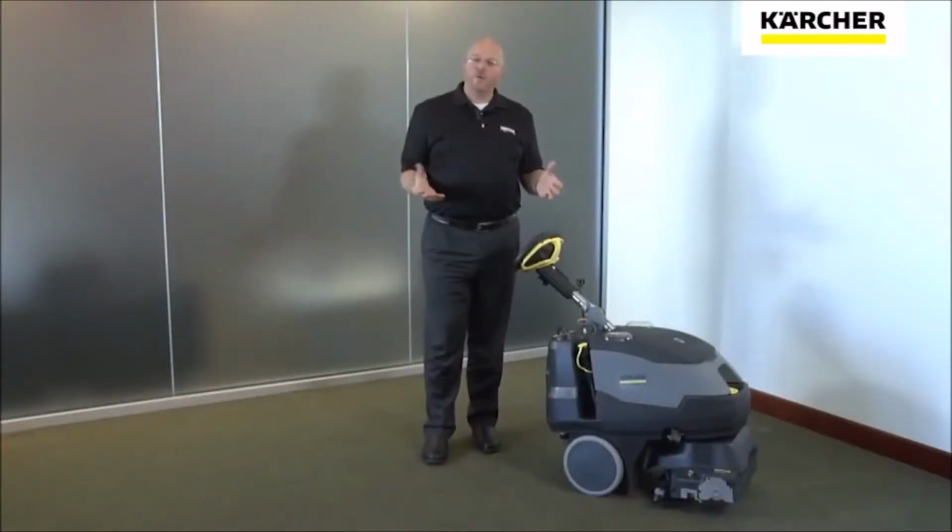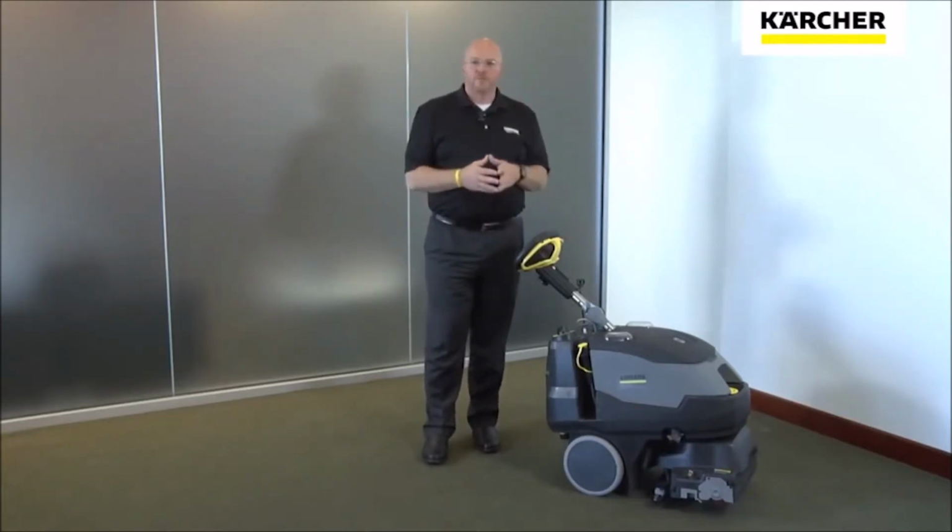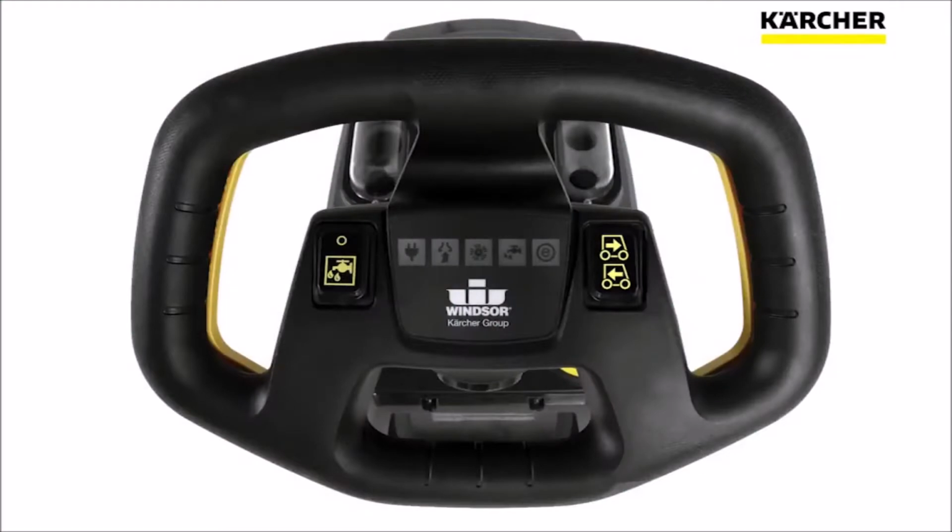Let's begin our overview of the Armada by taking a look at the components of the system. We'll start with the steering controls. On the steering control, you'll find 3 functions. First is your water on-off switch.